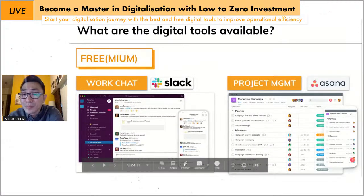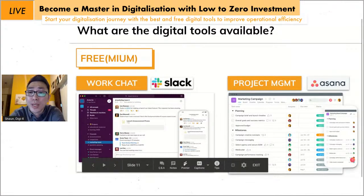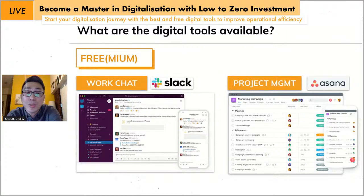As one of it is actually communicating with other applications as well, just like the one I'm showing next, which is Asana. So Asana is also another project tool that we were using at the start, and we evolved into something called Basecamp today. So it's all about whether or not the tool can grow with you as you go along, or you find something better that you can replace. So when we started out as freemium, now we have turned a lot of it into paid tools.